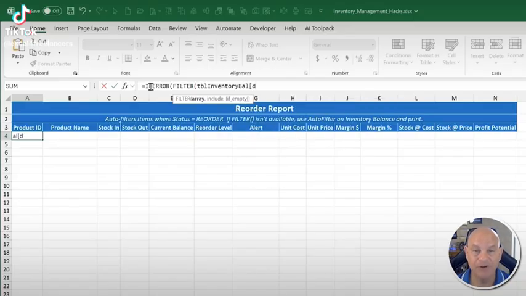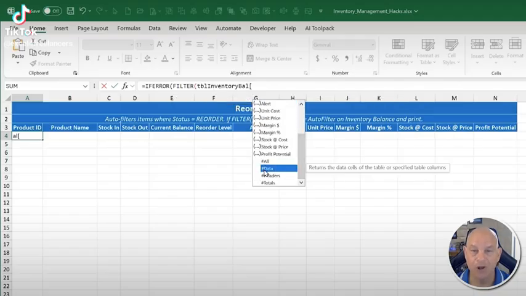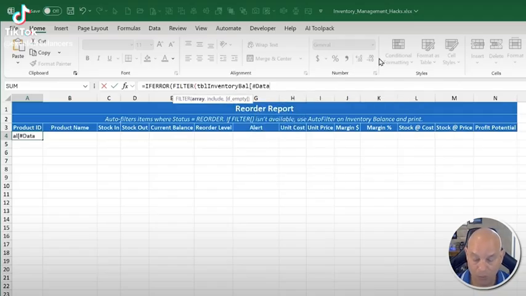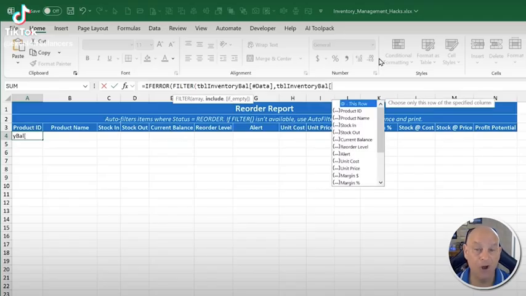Now, if I want to return everything, what I can use is the data option. We're going to scroll down here and look for the data. Basically, I want to return all the data. That's exactly what we're going to be returning. So I've already got the columns set up. So now I only want to include specific data, only those that are marked as reordered. So we're going to add in our filter. Our filter is our table inventory balances for a specific type of column, and that column is going to be only those for the reorders.